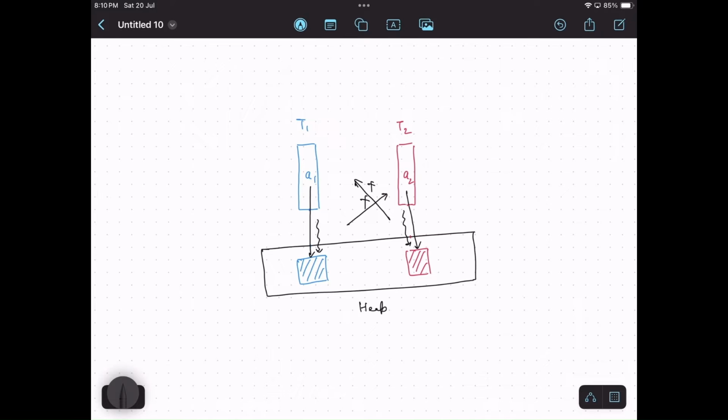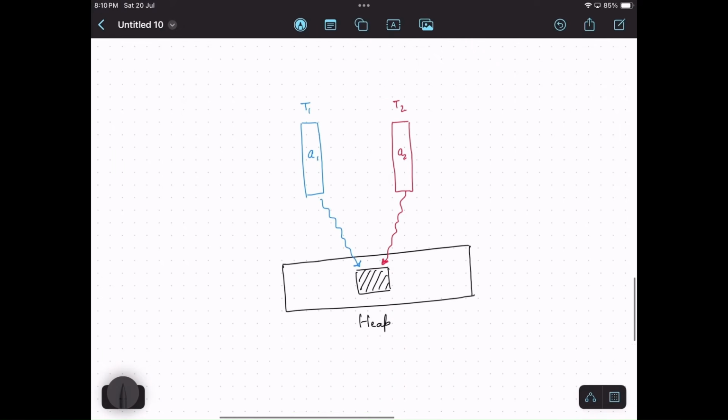So we need to understand two keywords, shared and mutable. If nothing is shared, then we don't need to worry about it. That we saw in this example. Here T1 and T2 are working on two different objects, so there is nothing to worry about. Now let's talk about mutability. Suppose now in this example there is a single object on the heap and threads T1 and T2 are referring to the same object.